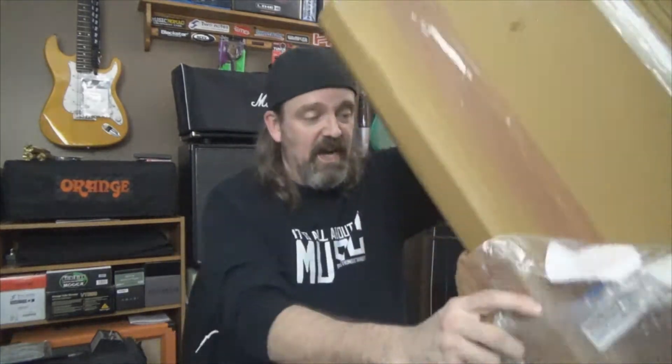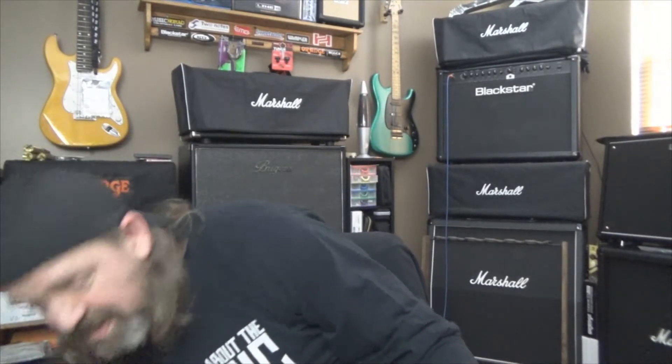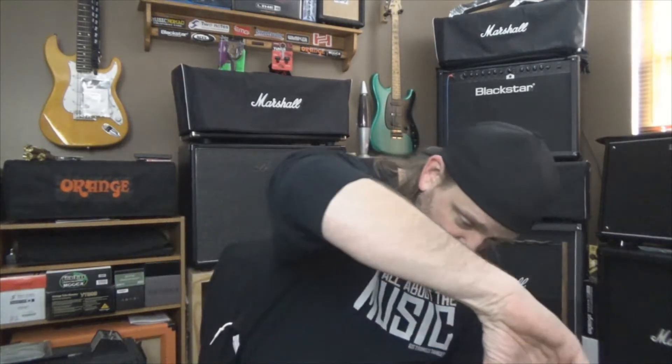Gotta love packaging — they packed this well actually. I'm not even positive where this came from, I do know it took a few weeks to get here. Okay, I got it figured out now, sorry. I had to get all this plastic off, that was the problem. Now I can cut this tape very carefully, because this is the side where the actual thing is.